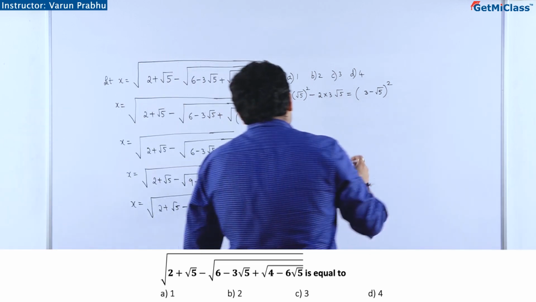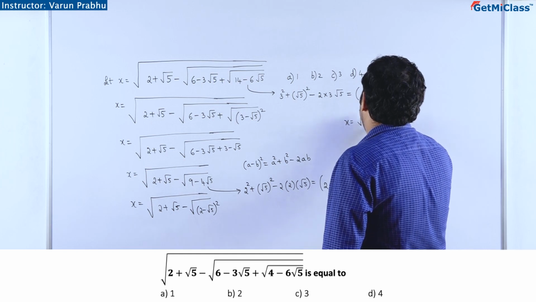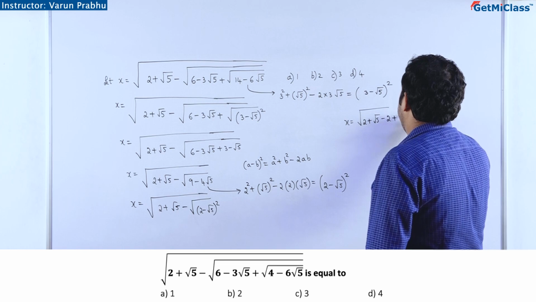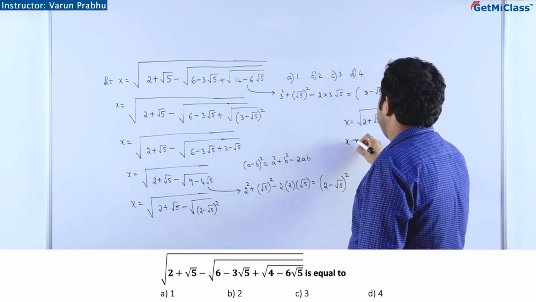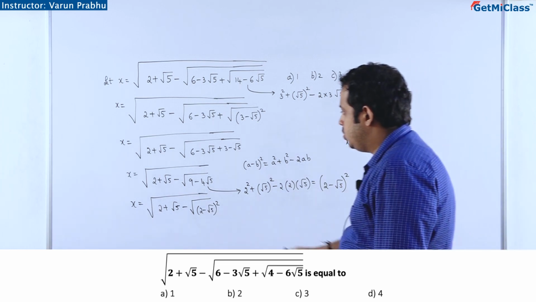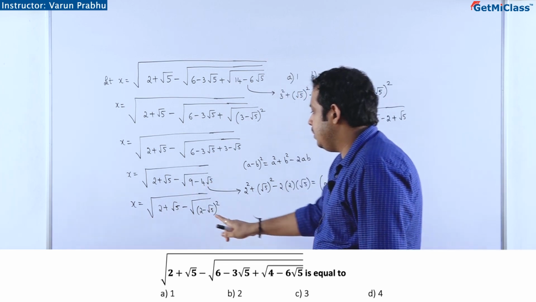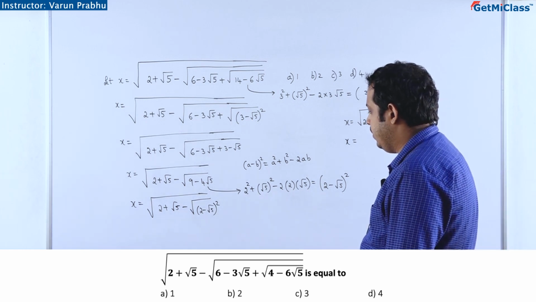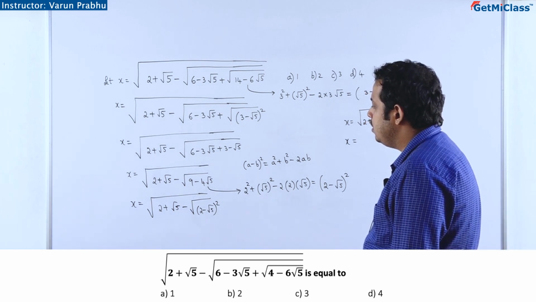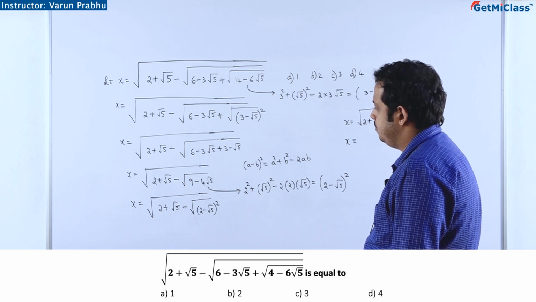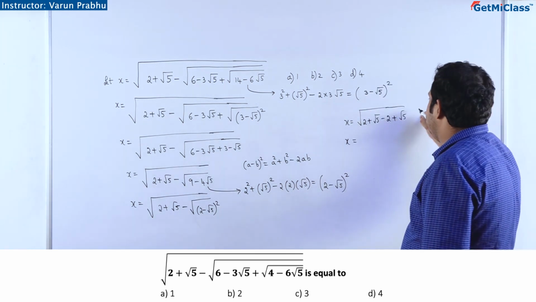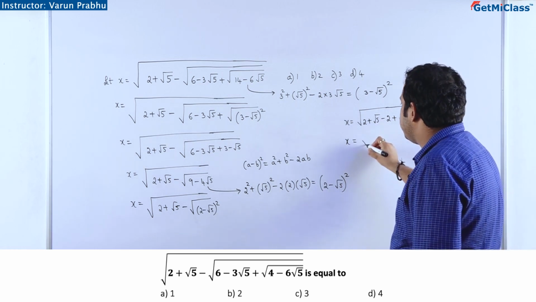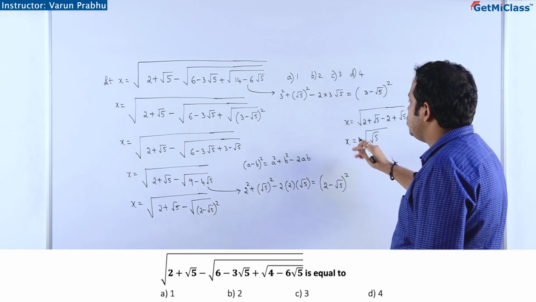So what will be your answer that we get now? So x is equal to the whole root of 2 plus root 5 minus 2 plus root 5, correct? So 9 minus 4 root 5 is nothing but 2 minus root 5, a square plus b square minus 2ab. Now this is a trick here. This is the trick, is it okay? In the competitive exam, this is the trick. See, if you do like this, you are not getting an answer, right? You are getting an answer like this, root of root 5, which is not a part of the question.